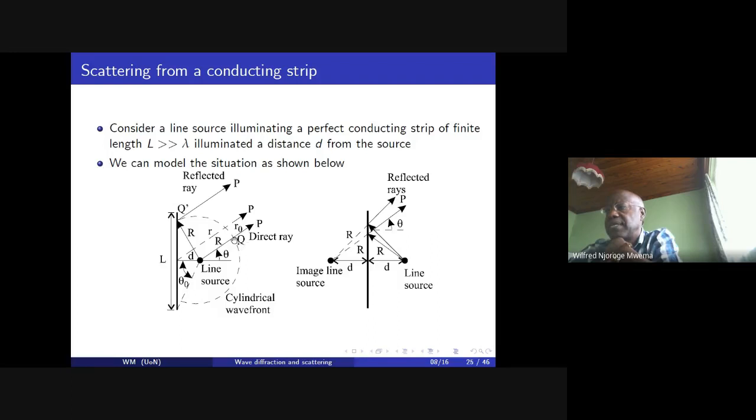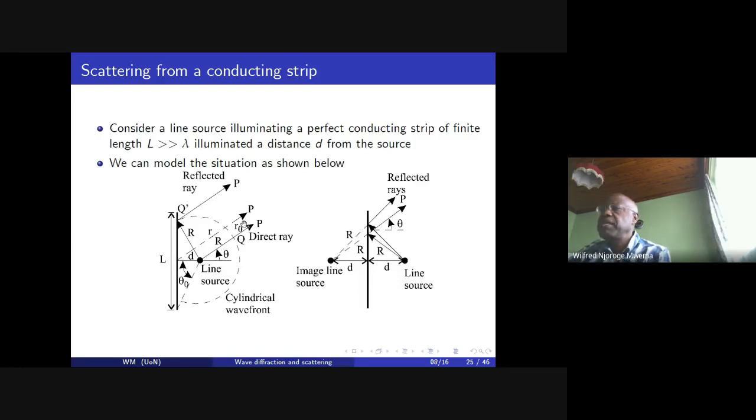So Q is at the surface that we have, the cylindrical surface of the wavefront that is being reflected from the strip. We can therefore remove the conducting strip by using the image, virtual image sources theorem, where we assume that the reflected wave going to the position of P, where P is the field point, could be taken as coming from behind the reflector at that position, a distance D behind the reflector itself. And we can always now compute the values of that.